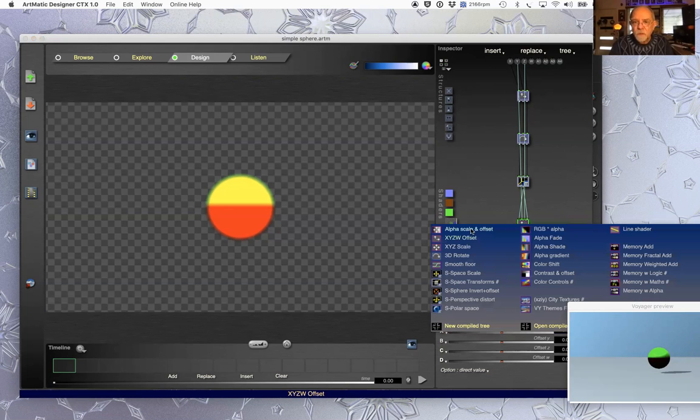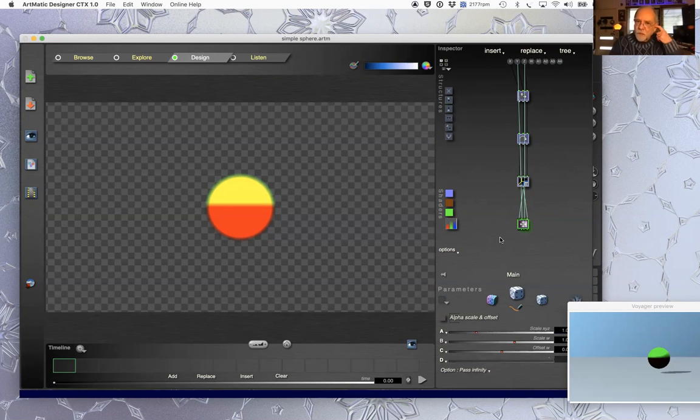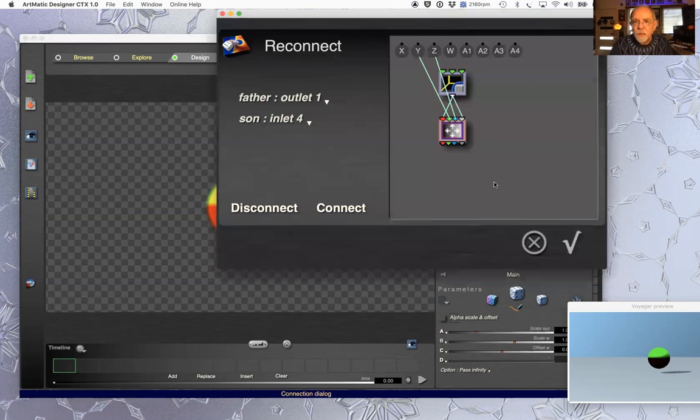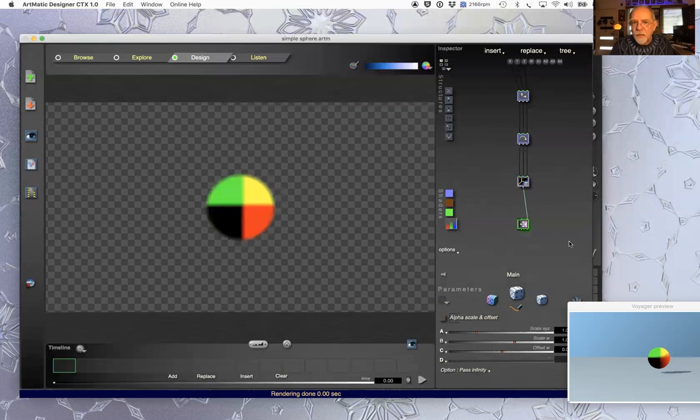So first of all, I'll put it to the alpha scale and offset, which is a good default tile to use. And I'm now going to connect this tile correctly. So I want the DF description to go down one side only. And so I'm going to go in here and disconnect all of those things. So I've only got just the DF description, which is just one tile going into that right channel, okay? And you'll see now there are some spares, and that's what we expect because we want to allocate some color. So I'm just going to click that.